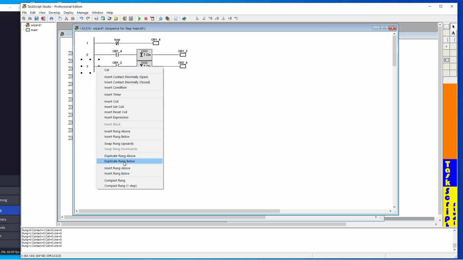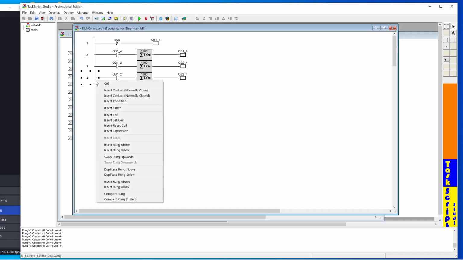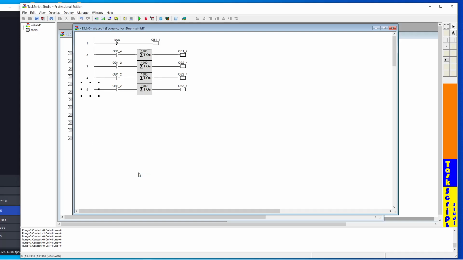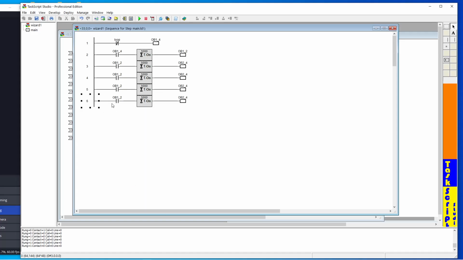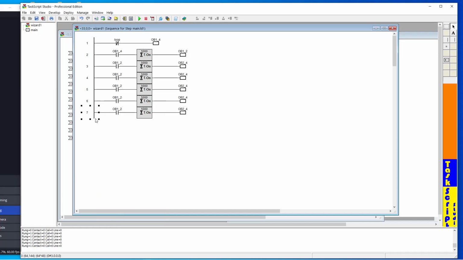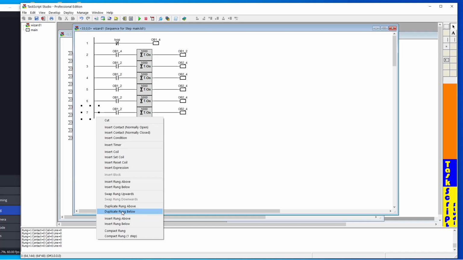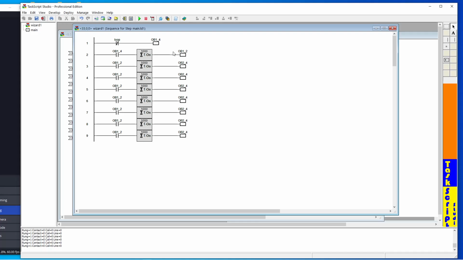So let's duplicate again and again. We will need 8 of them because we want to light all the outputs. And let's go and change.